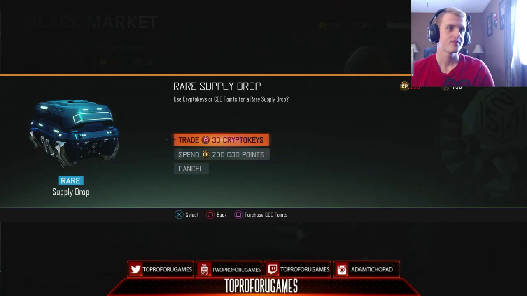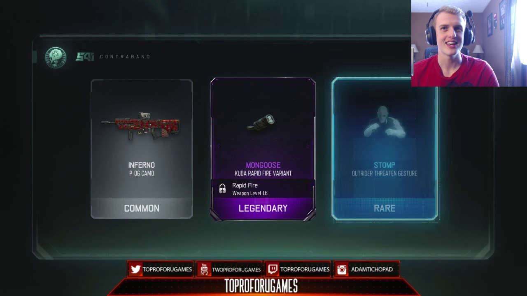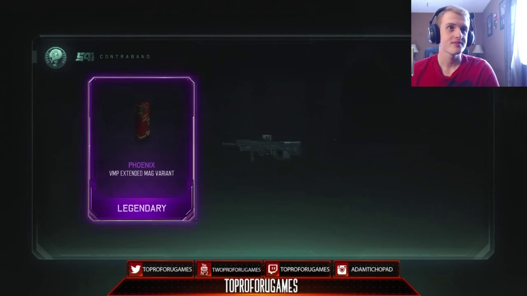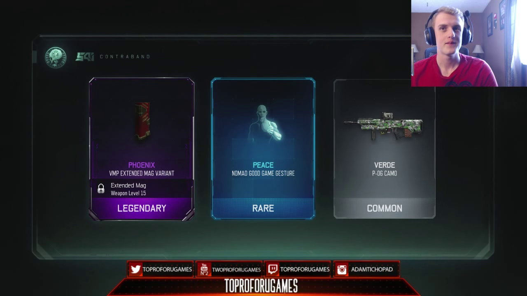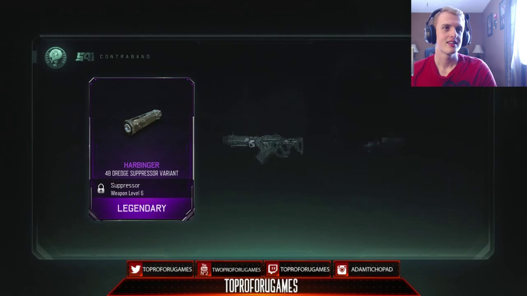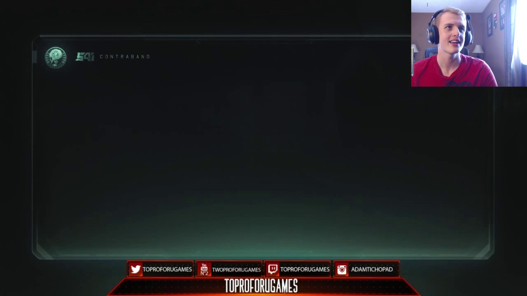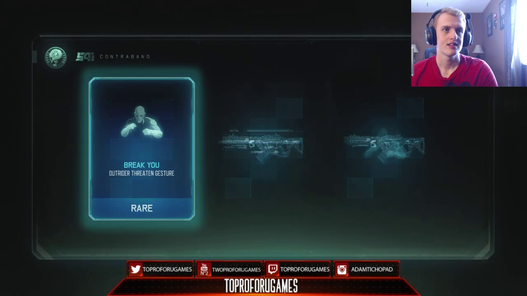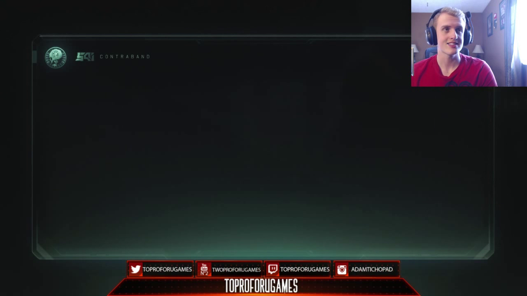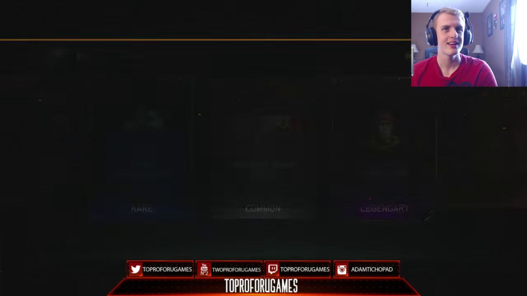Don't waste my time. All right, guys. We got one new weapon. Let's go for a second, dude. It's possible. We got one. We can do two. Nope. I need to get as many crypto keys as I can, guys, because I gotta keep this going. Oh, for a second I thought I got something awesome there. I got the prestige camo for the Razorback. Three crypto keys? Yeah, that's gonna go a long way. No. Come on, hook your boy up. No, man. No!